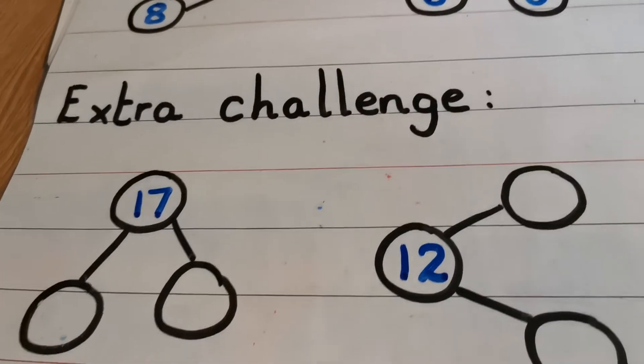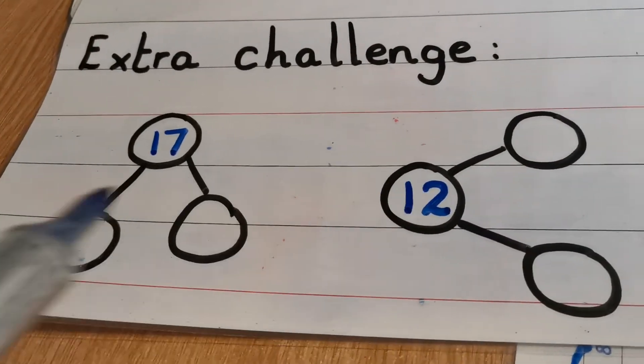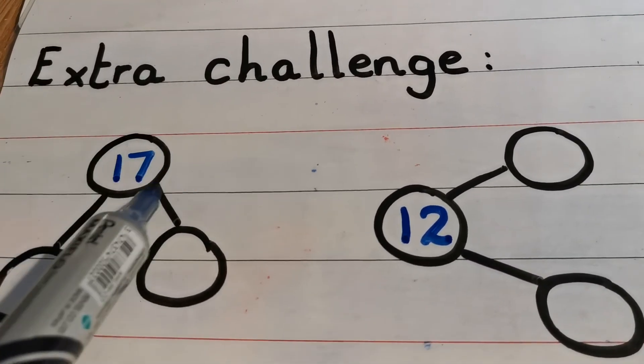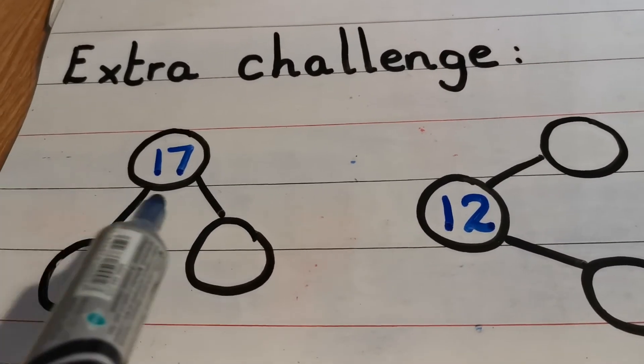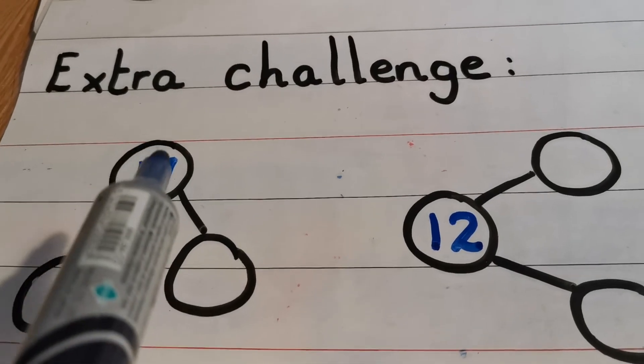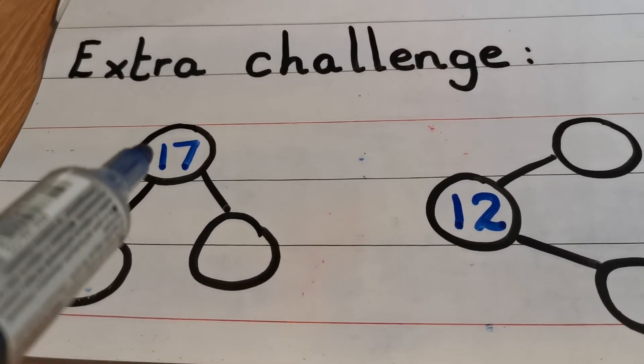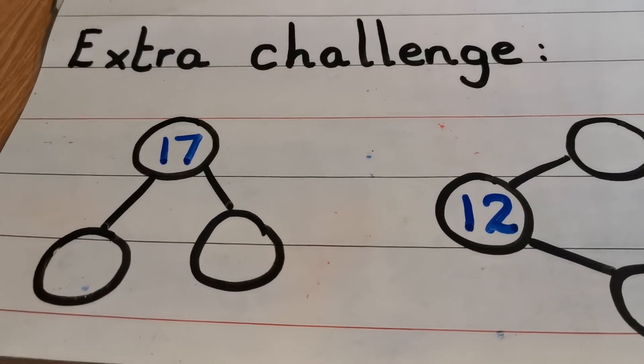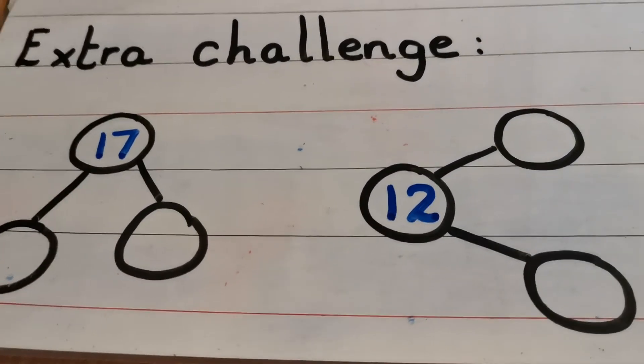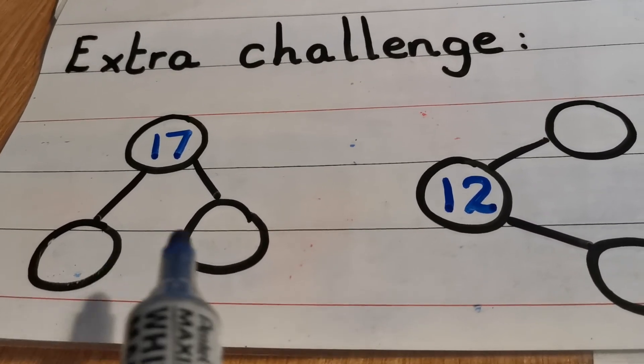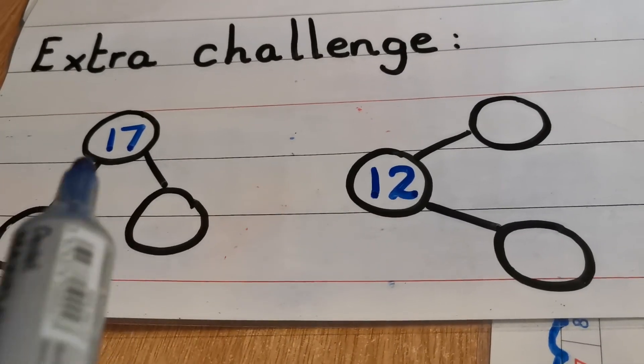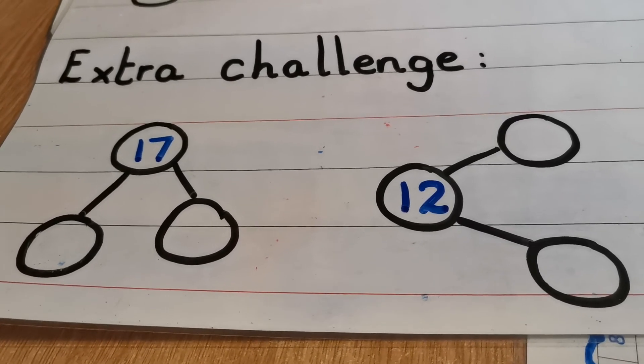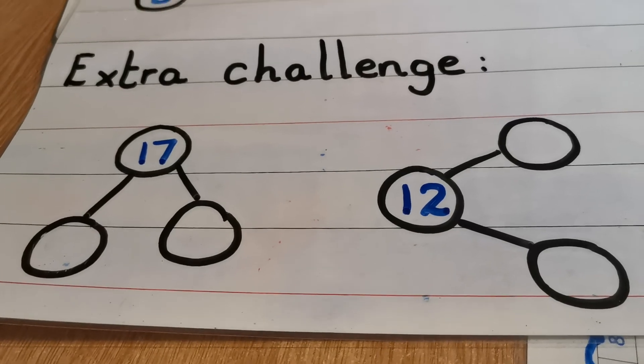Here it is. So your extra challenge is, and you don't just have to do two, you can do some more. If you've got a grown-up with you, they could perhaps write some more for you. Your extra challenge is we've got the hole here, but no parts. Now what could those two parts be to make the hole? Have a little think. There are lots of ways that you can make that hole. It's not just one way. So lots and lots and lots of ways. So if you're really, really, really got your maths brain switched on today, you might see how many ways you can find to make the hole. So we've got two of those for you to do this morning. Okay, you can stop now and I'll see you later. Thanks for coming. Bye for now. Bye.